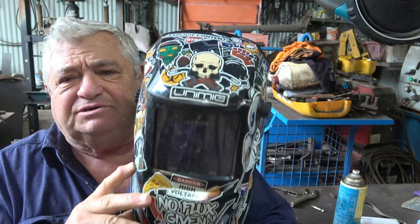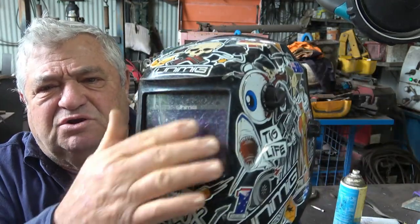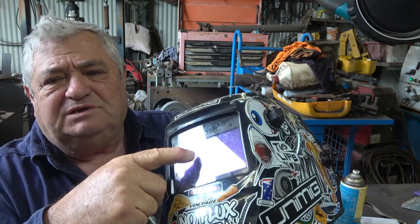The other thing with your mask is that they get dirty and dusty. You don't realise because it happens slowly, but the clarity of your sight just goes downhill as your lenses get dirtier. So it's a good idea at the minimum to clean them, and every so often they need to be replaced. If you look at this one here, I don't know if you can see it, but it's all dirty. I've been doing a lot of welding with it and it's got marks on it from welding. And I don't know if you can pick it up, but the inside one has become dusty. The clear lens in here and on here on the outside is replaceable, and you do need to replace them now and again. Put your mask down, and sometimes things on the bench scratch the clear screen on the outside. But at the very least, try and keep them clean and clean them with something that's not going to scratch your lenses.